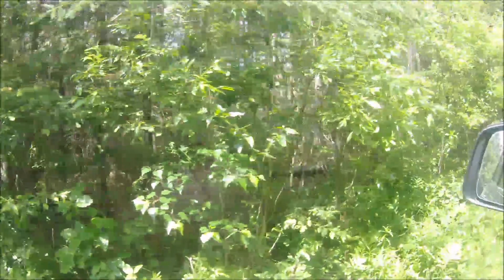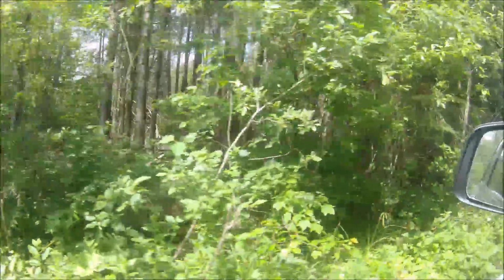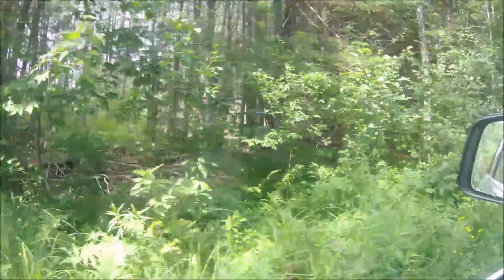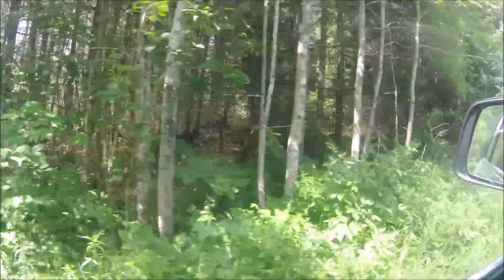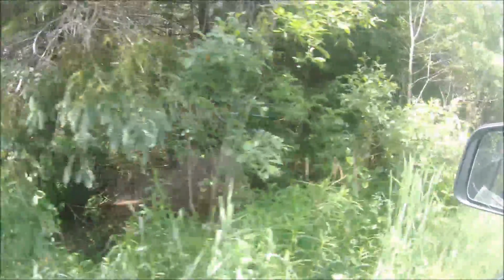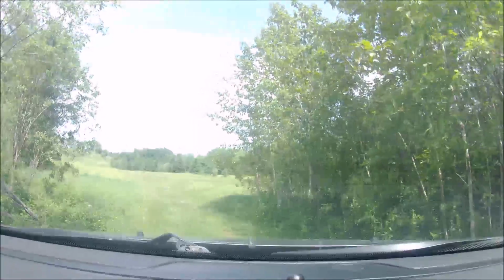You probably can't see much for all the leaves. And this is where all the cedars are. There doesn't appear to be much laying down. So Nick, you want to give me a hand? And Nick, this is a test to see if you watched the whole video or not. It's all cedars in there. They seem to be doing okay, just the way they are. I don't really want to kill a live tree if I don't have to. After all, it's kind of like the only inheritance that I can give my son.